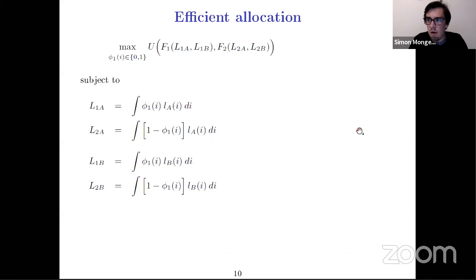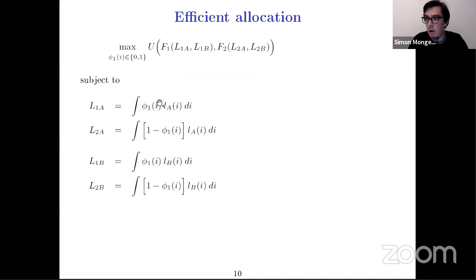So I'm just going to dive in, and basically we're just going to try to solve the efficient allocation. And the aim here is really to characterize the skill prices and how they depend on these relative skill biases of technologies across occupations. Okay. So what's a planner going to do here? A planner is going to choose the aggregate allocations of skills such as to maximize overall output from these two occupations and production of this final good. It's going to do that subject to the aggregate availability of each of these skills, and it's going to achieve this by allocating individuals to different occupations.